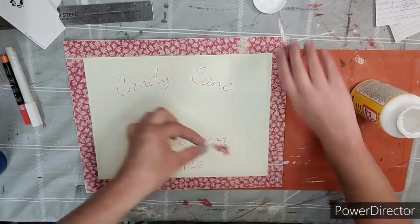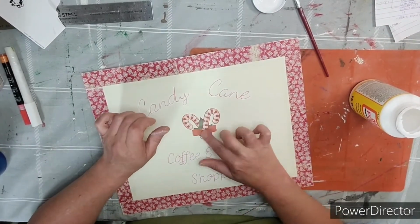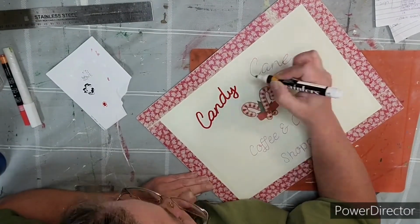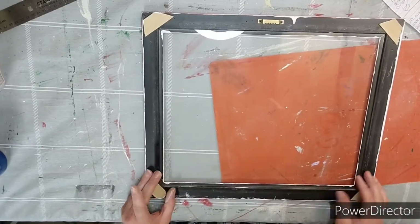I also printed off these little candy canes. I'm going to Mod Podge that into the middle, smoothing it down with my finger and Mod Podging on top, making sure it sticks. And then I went over the entire thing with a red paint marker because I still didn't like it.